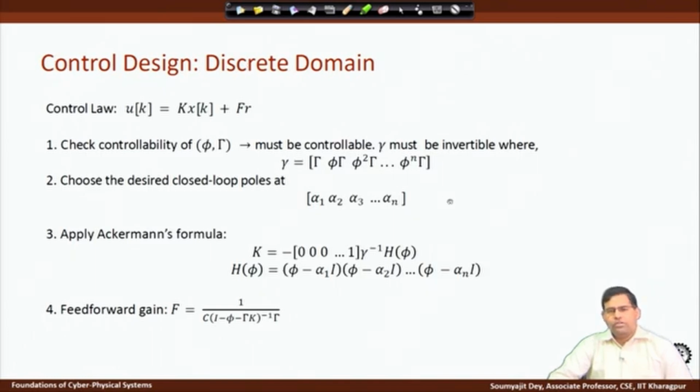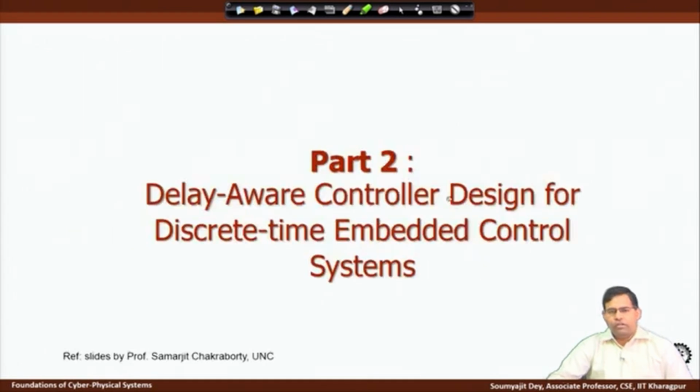So, fine, with this we will end our treatment here, and we now move on to the second part, where we will consider situations where, when you are executing the controller, there may be some imprecisions or uncertainties in the system in terms of timing, and how those things can disturb your design and whether your system design actually accounts for that. What we essentially mean is, you have the controller for a discretized plant. So, your controller is now software, which is fine, but now the software is going to run as a task in a real time processor.